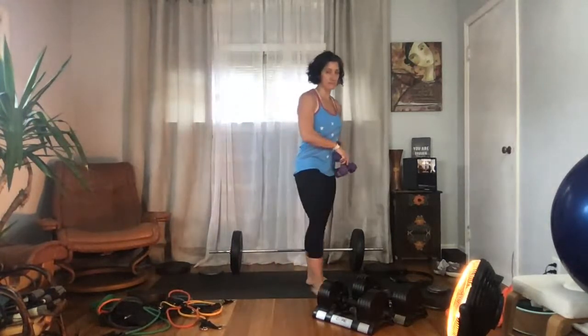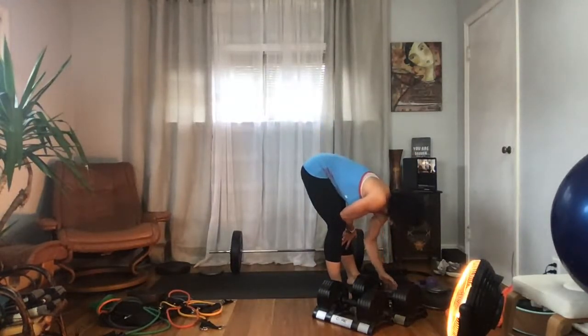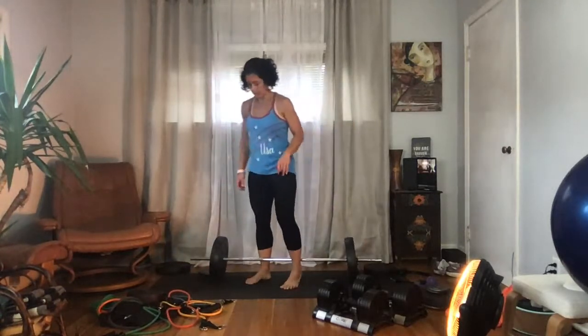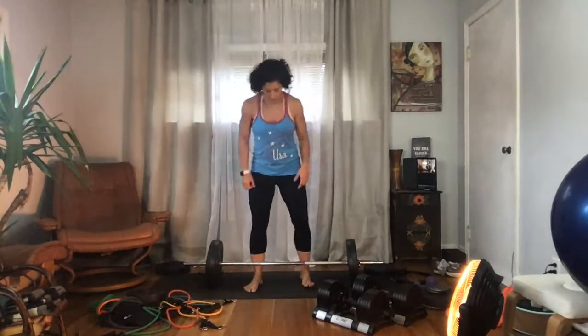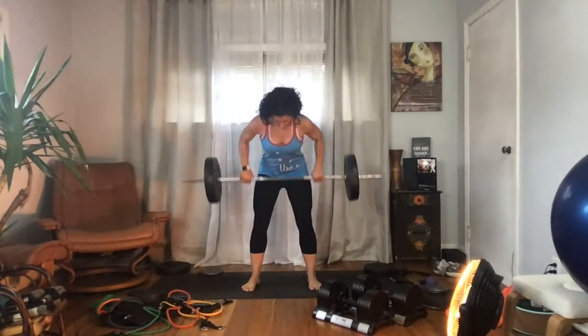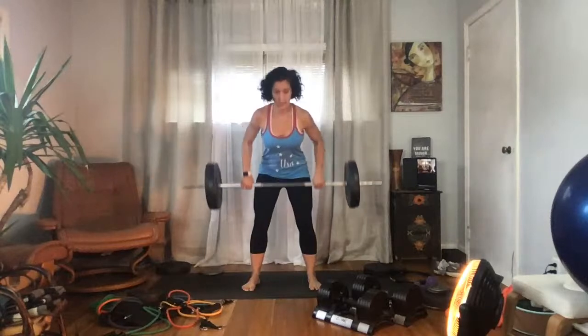All right, last set of these puppies. You can do it. Grab your barbell or your dumbbells for that reverse grip, or you can do regular grip. I went back to regular grip because my biceps were starting to feel fatigued and I wanted to work my lats a little more. So just 8. You pick. Palms forward, palms back, your choice. Keep those knees nice and soft. Draw the belly in, shoulders down and away from those ears. Lift with the back of the body to bring it up. Forward fold slightly, and then bring it in for 8, 7, 6, 5, 4, 3, 2, and 1.